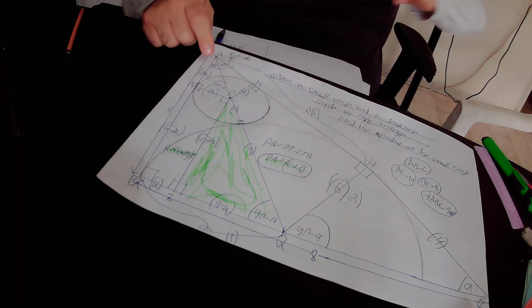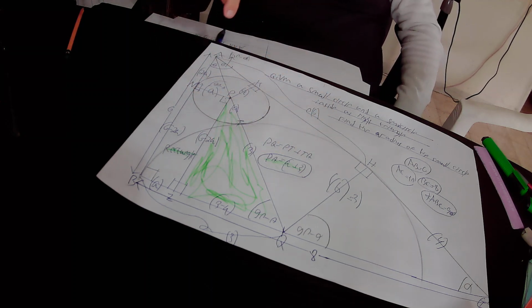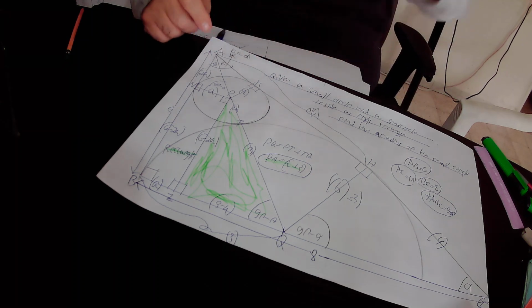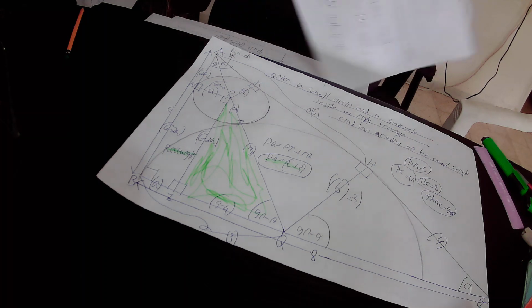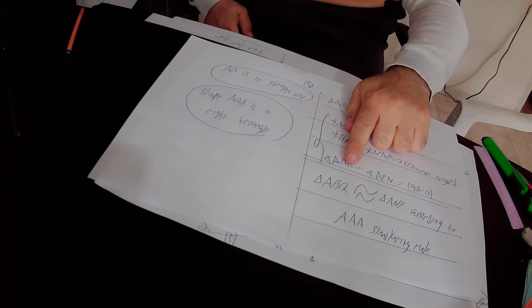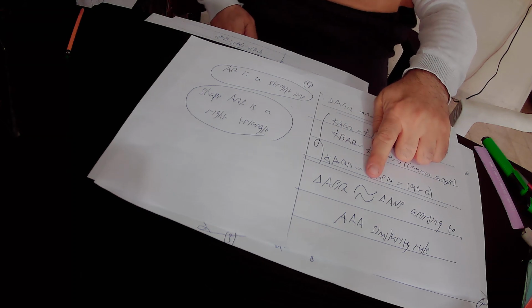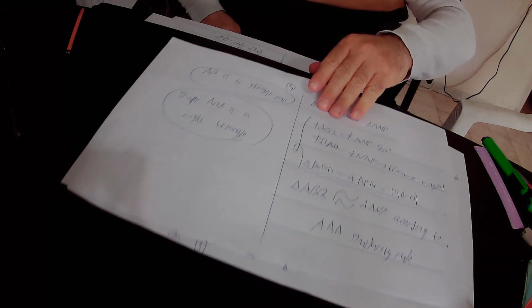So we proved that all the angles of the right triangle ABQ are correspondingly equal to all the angles of this right small triangle ANP. Therefore, those two right triangles are similar to each other according to the angle similarity rule. So to repeat, we found out that the right big triangle ABQ is similar, this is the sign of similar, to the right small triangle ANP according to the angle similarity rule.